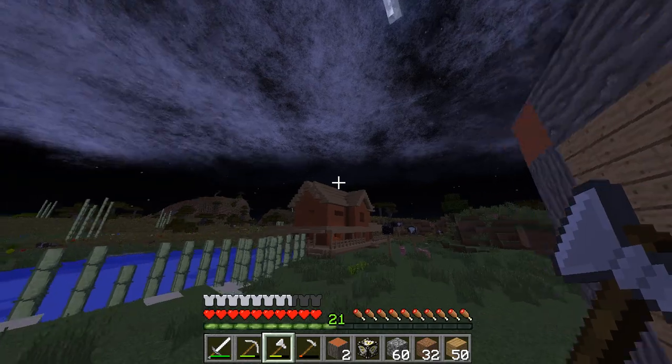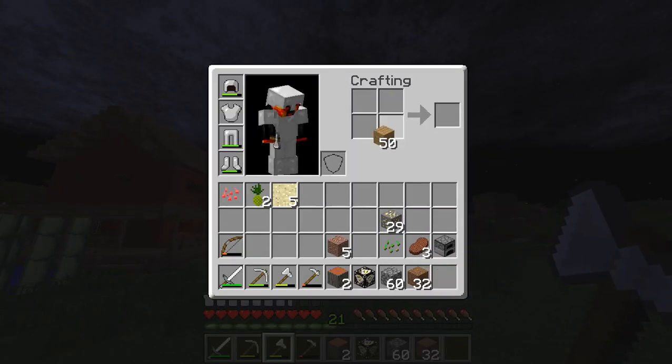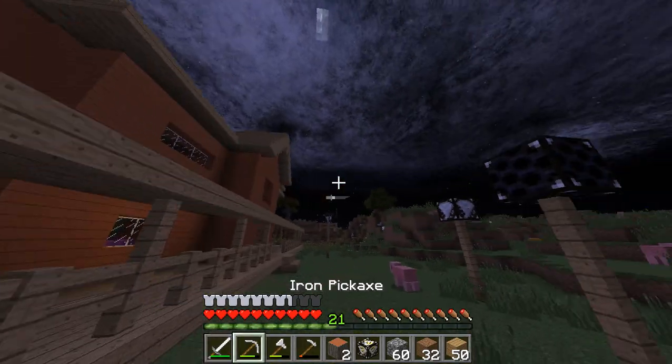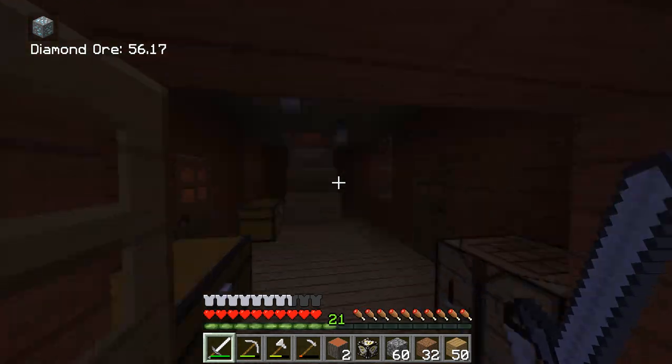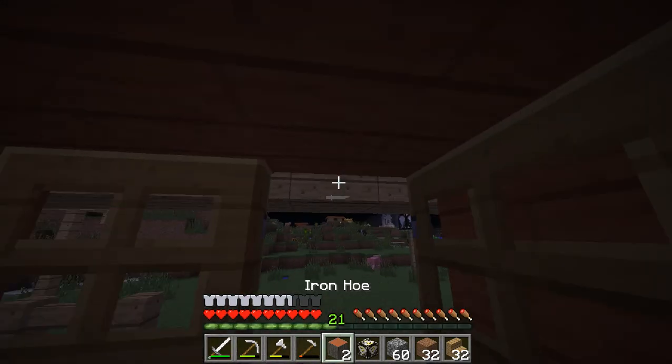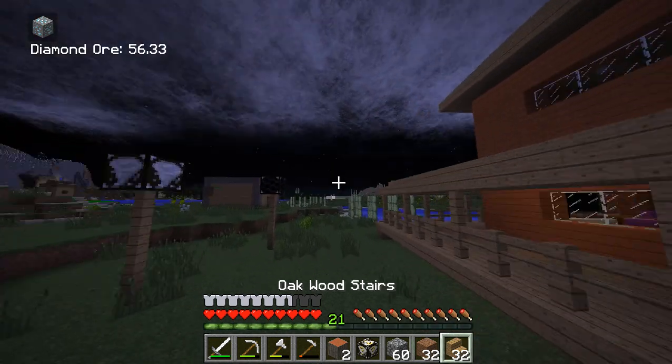Alrighty. Let's get a crafting table. No, I'm not wasting all my wood on these crafting tables when I got crafting tables in my house. That's just wasting wood. Alright, here's one. Alrighty. So we need stairs for my roof. Oops. Okay, 32. I don't know if 32 is gonna be enough.